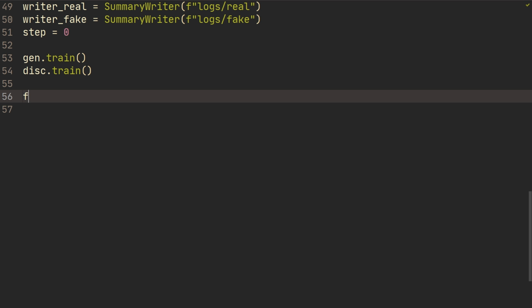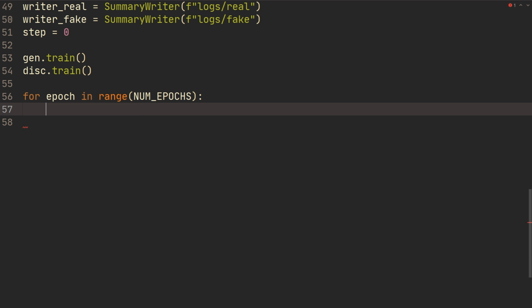And now for setting up the training, we're going to do for epoch in range of num epochs, and this should be capitalized, NUM_EPOCHS. Then we're going to go through for batch and then real. And we're not going to need the actual labels, so I'm just doing an underscore here because training GANs is unsupervised. So then we're going to do enumerate of loader.